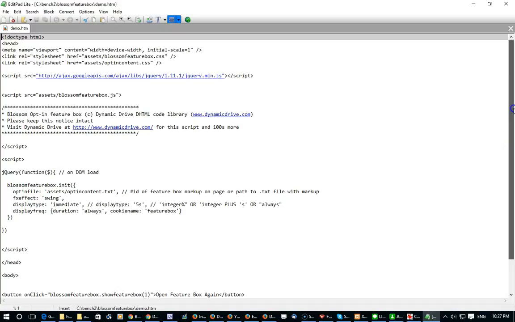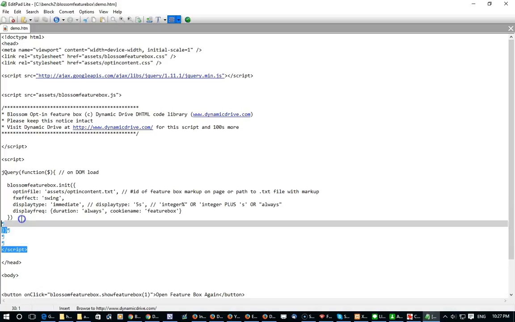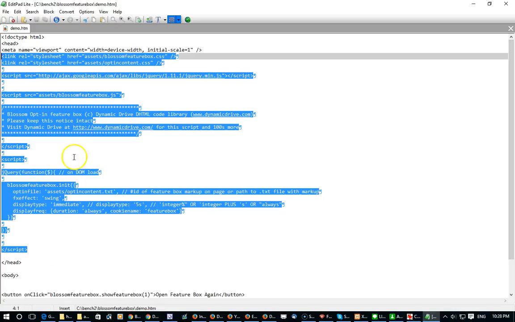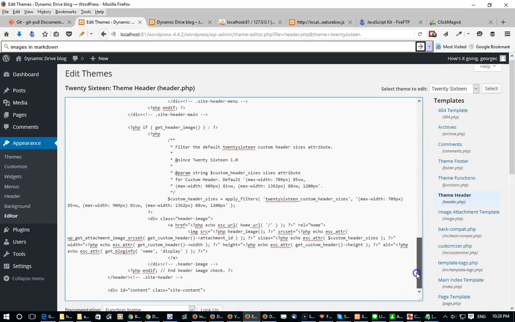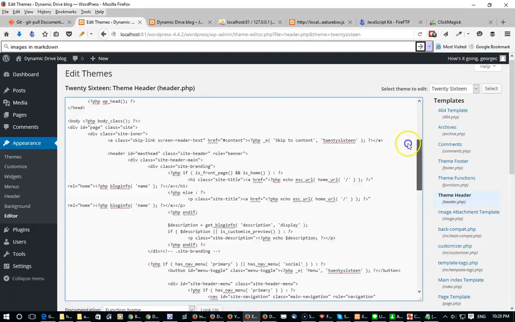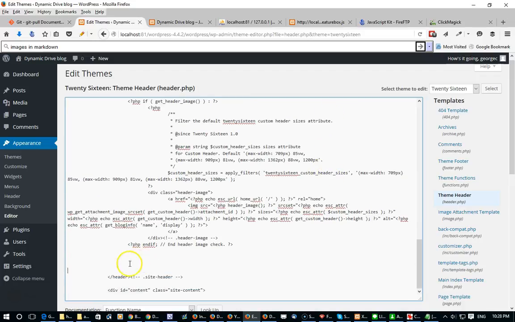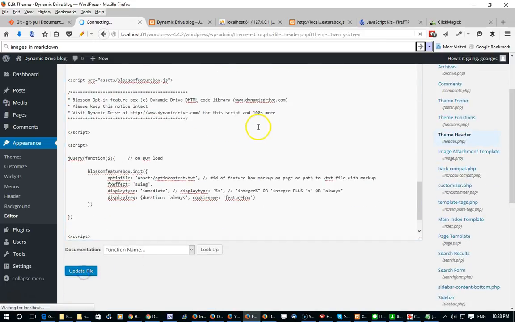And when you open this file, what you'll see is some code inside the head section of this demo page. Copy everything inside the head section except the meta tag you see at the very top. Copy it and then paste it into your WordPress header template somewhere inside the head tag. So I'm just gonna put it right above the closing header tag here. And I'm gonna click update file.